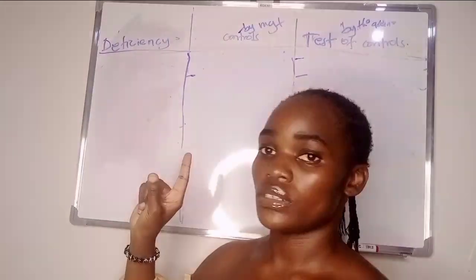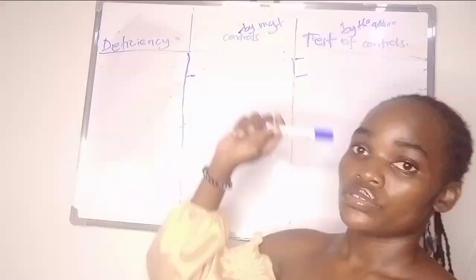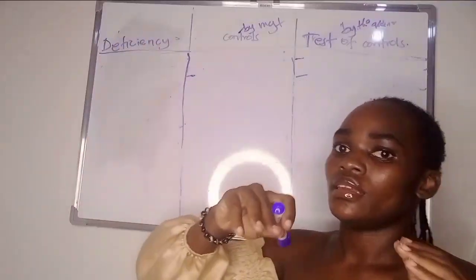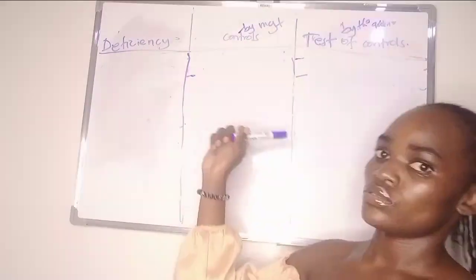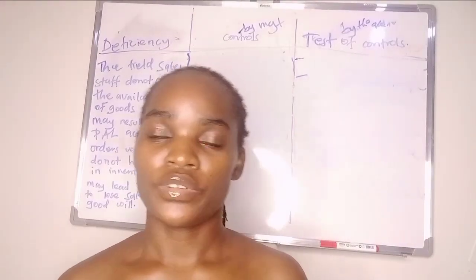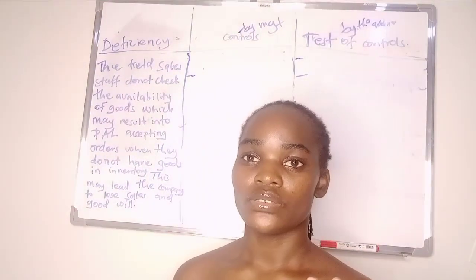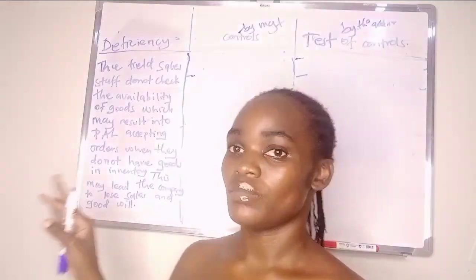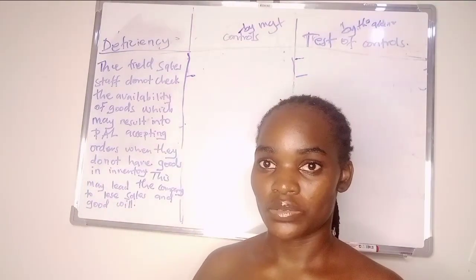We are going to mention a deficiency, something that is wrong with the system. Then the controls that management can use to address this deficiency. Then the test of controls that the auditor can use to test if this control is working properly. So we first identify the deficiency. The deficiency is something that is wrong and you get it from the question. For the rest, you don't get them from the question, but for the deficiency, you get it from the question. What is not in the question, do not put it there.